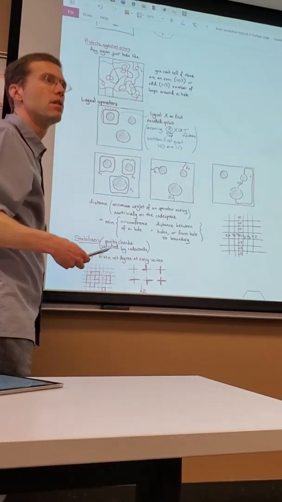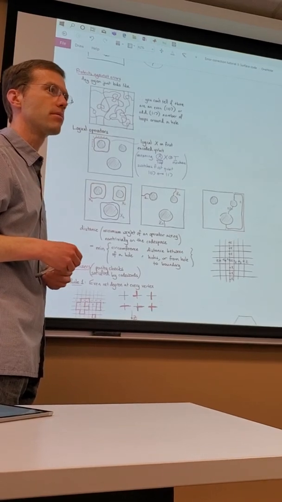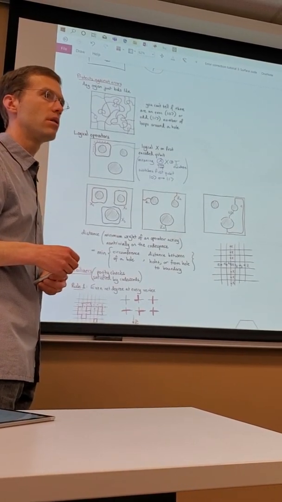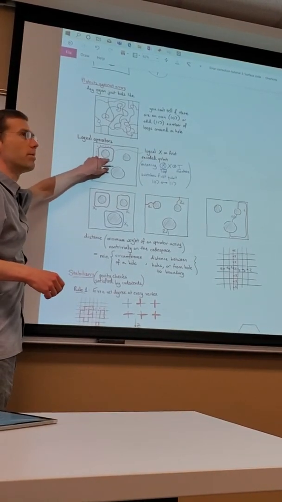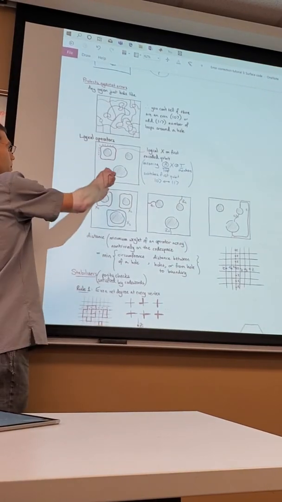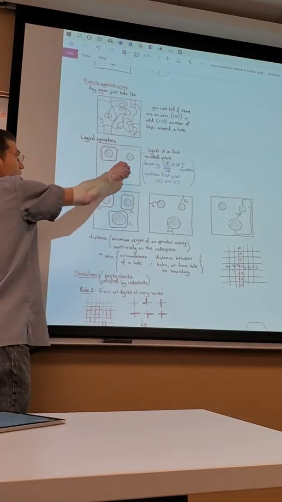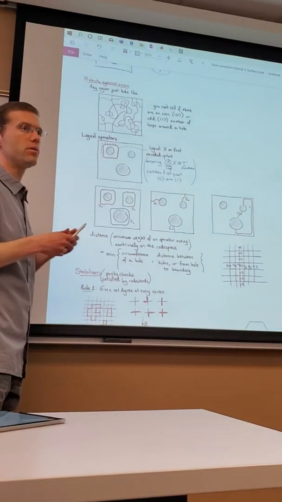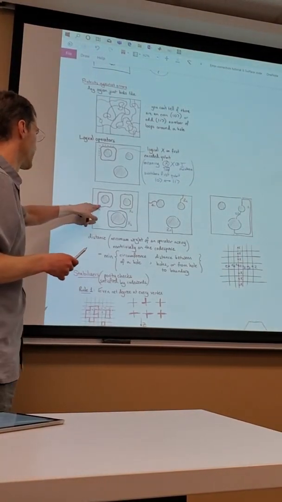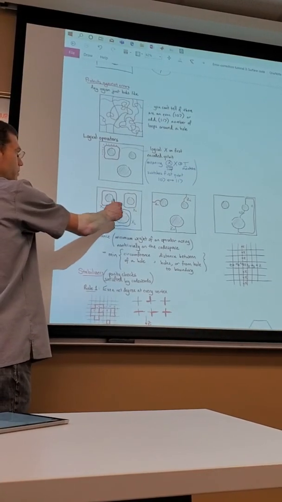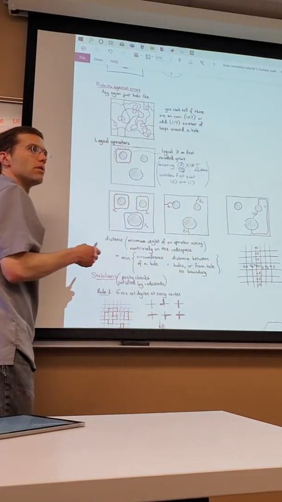Does any loop represent a logical X? Any loop will represent some logical X. If a loop like here is contractible, it's equivalent to the identity. But loops around different holes that are not topologically equivalent will give you different logical operators. Here, this is X1, this is X2. If you want X1 times X2, that's equivalent to this loop.